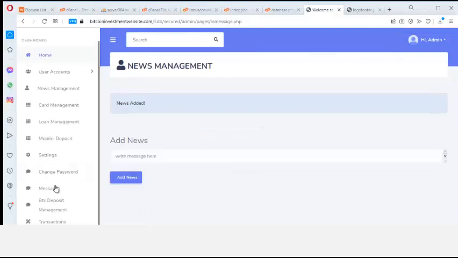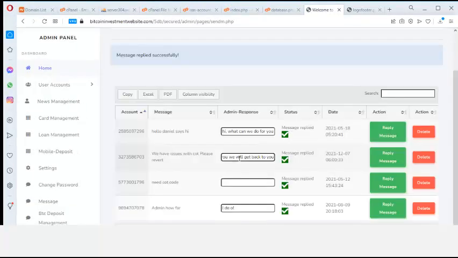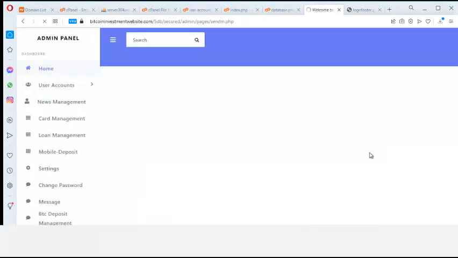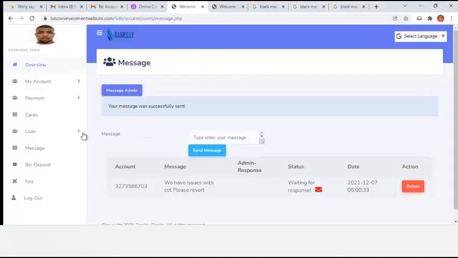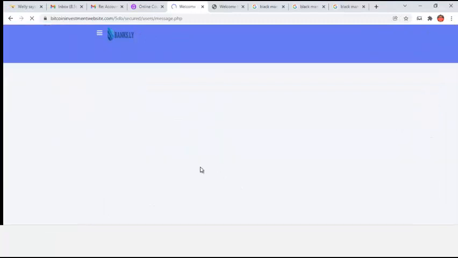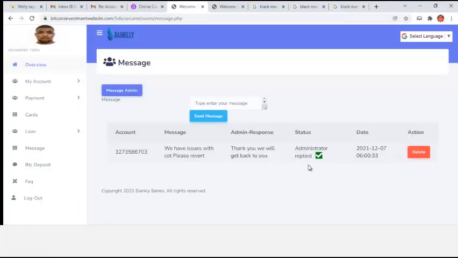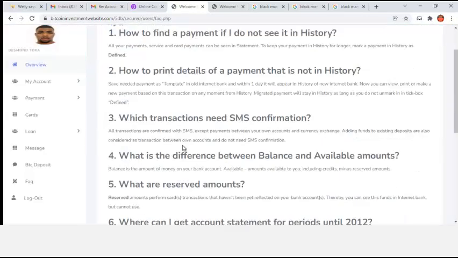So now when we come to admin and when we go to messages, can you see that? Reply message. Admin can reply that message, right? So let's go back right here and go to messages. You see that? Reply, thank you, we'll get back to you. So admin can reply that message.